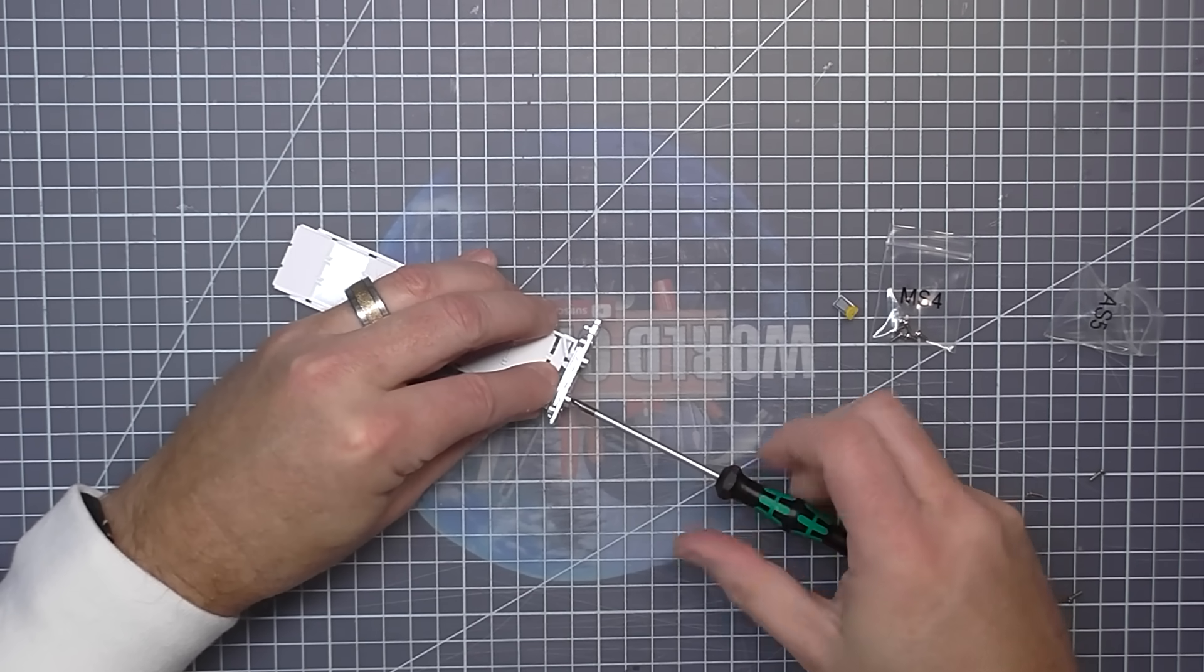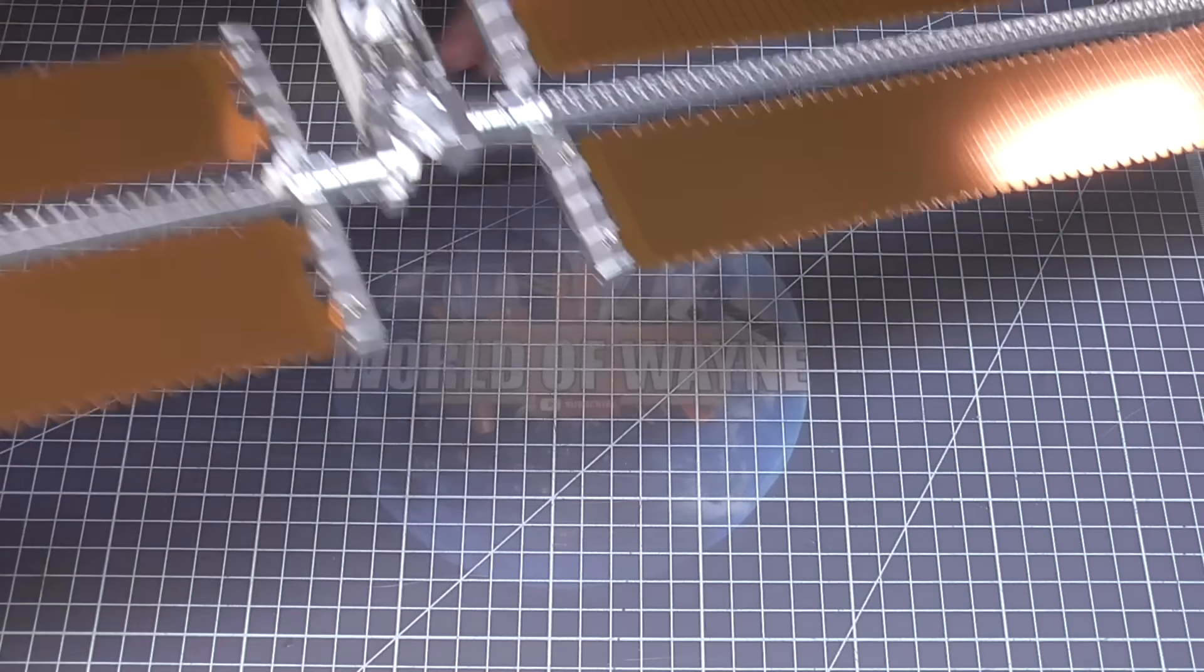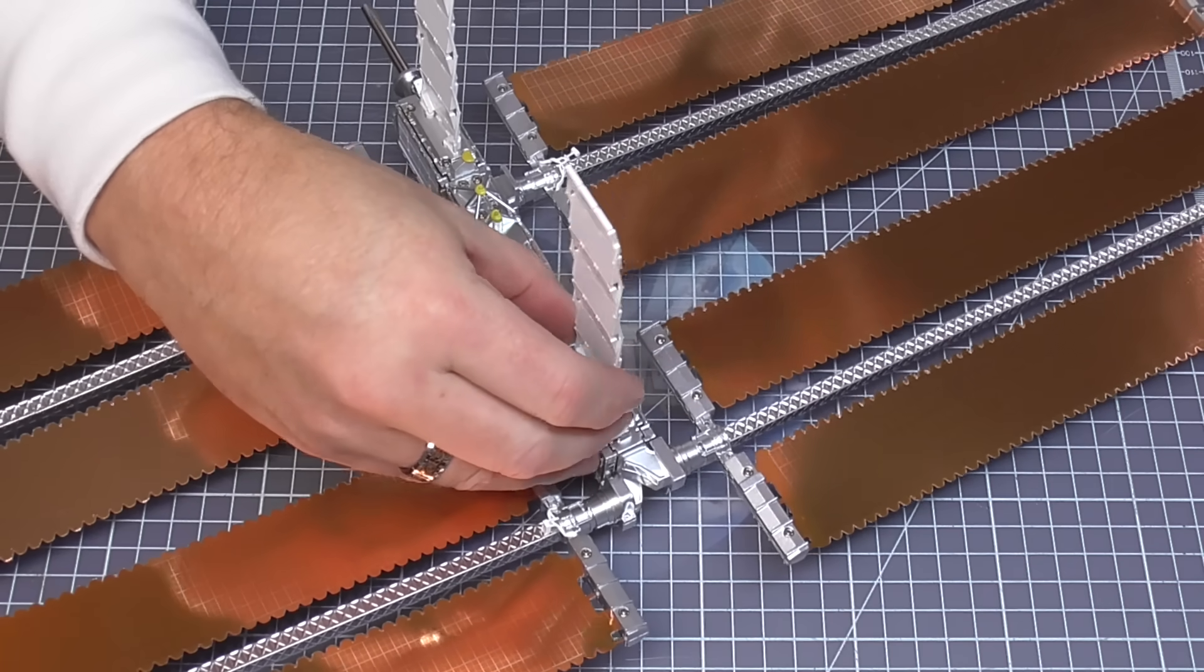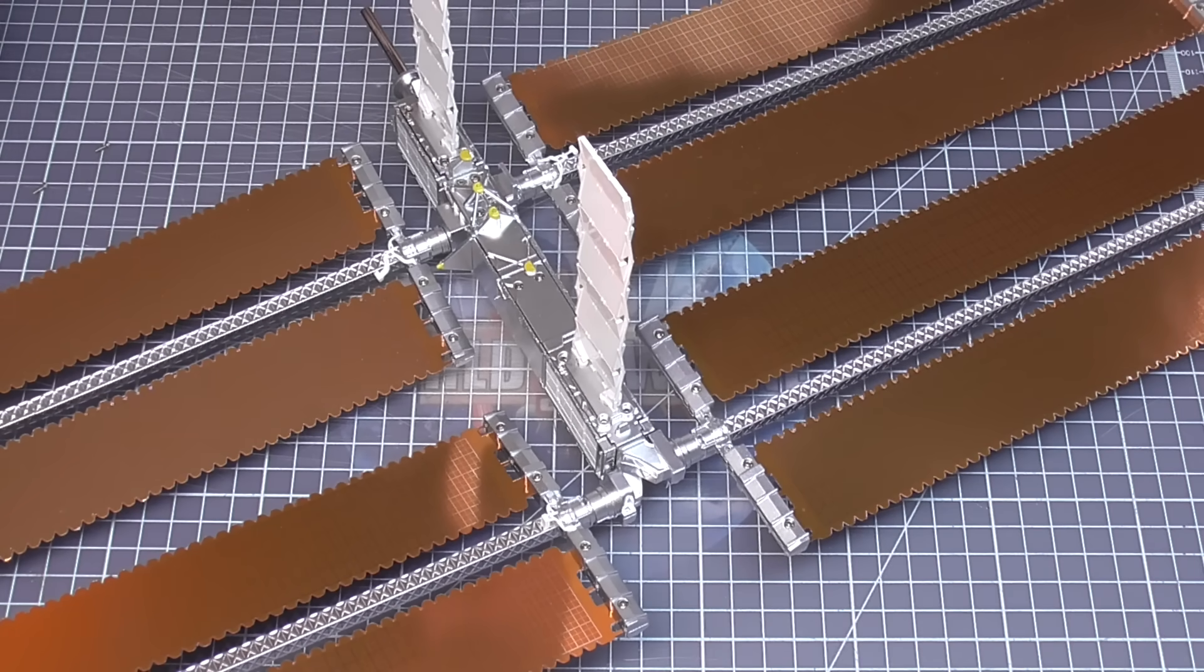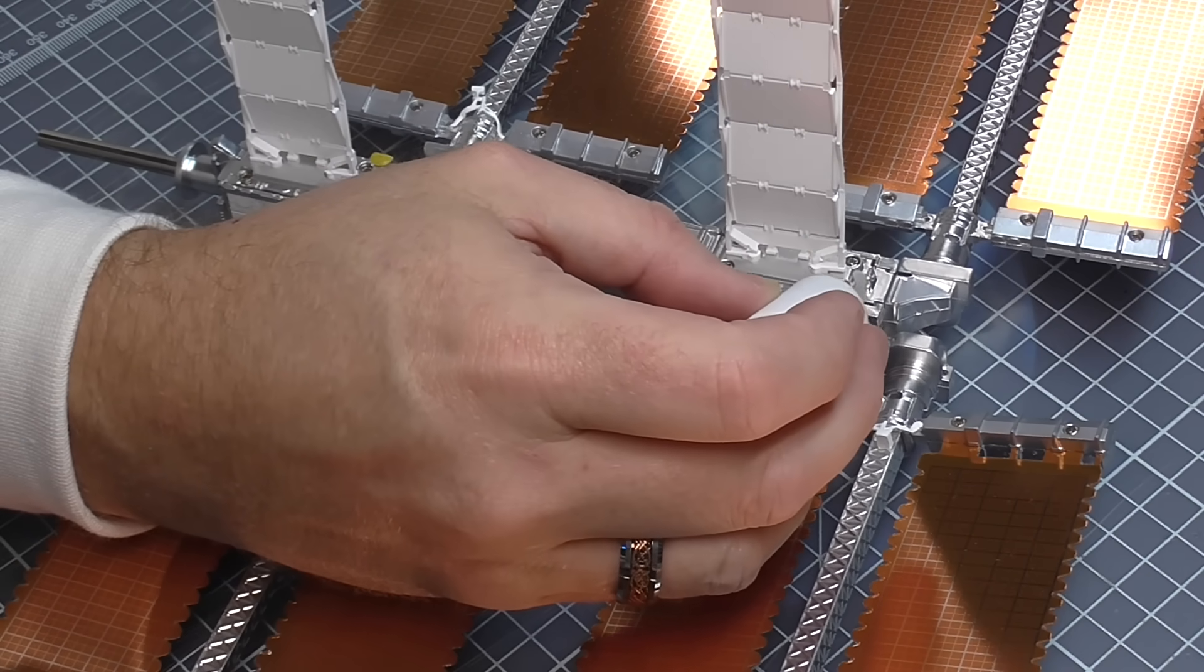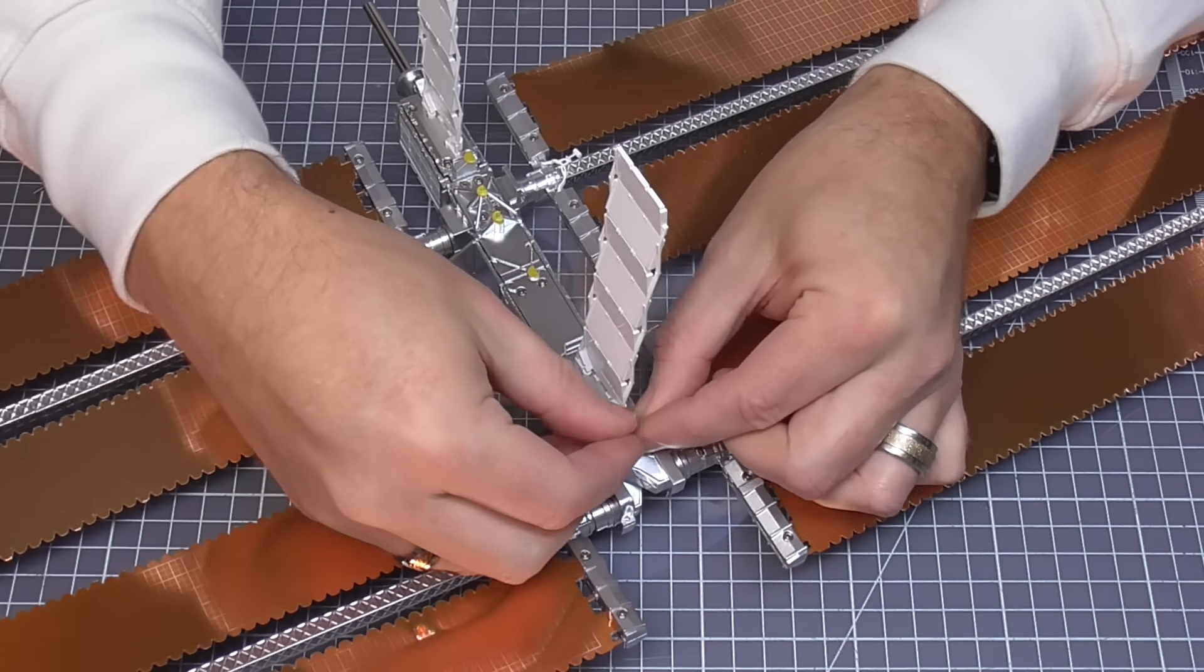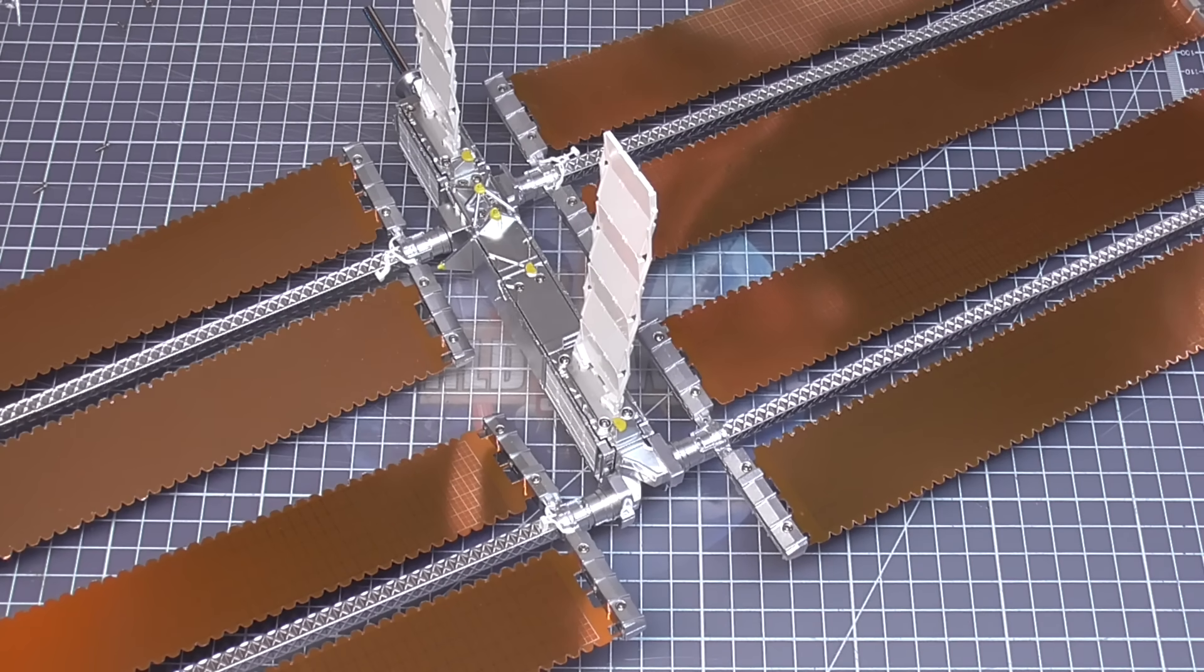I know it all makes you happy when I'm using the R screws on this build. So one there and one here. And then bringing over this section here, it's going on exactly the same way as the one we've just put in there. So it's going to go in this way here. It can only go in one way because of the shape of this. But then that's held in with the MS4 screws. And then I'm just going to be putting a little bit of glue just onto this tab here. And I want to put this tab in the opposite way to that one there.